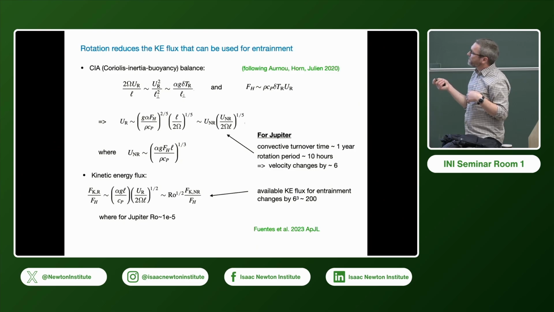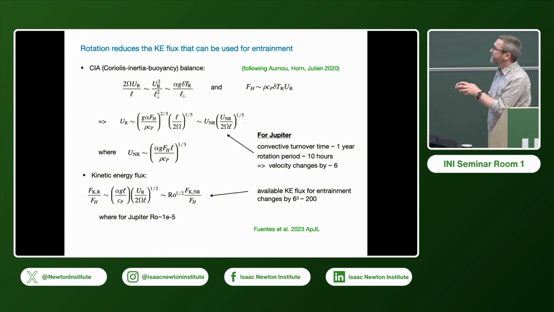And the kinetic energy flux, if you take this velocity and then cube it, you get the kinetic energy flux. So you can also write down a relation between the kinetic energy flux in the non-rotating system and the kinetic energy flux in the rotating system. Okay, so it's just these kinds of scaling arguments.